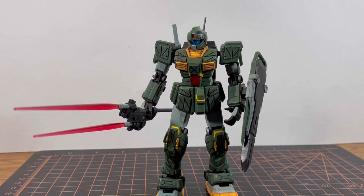I can only recommend this kit if you're in the mood for early HGUC kits. So if you like what you see, pick it up. If not, you can pass on it.